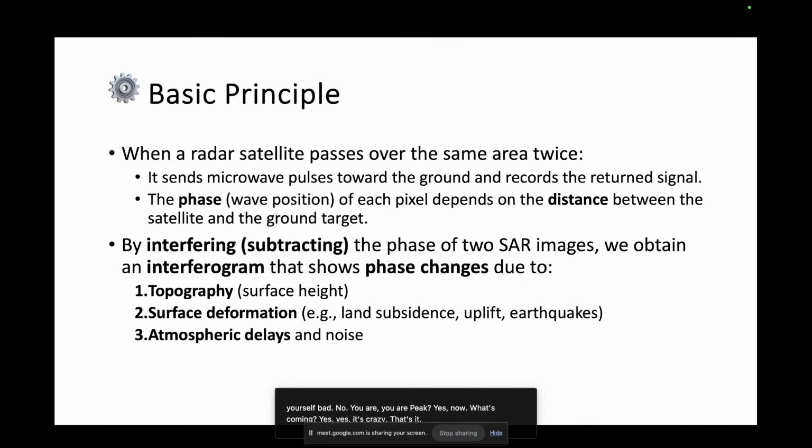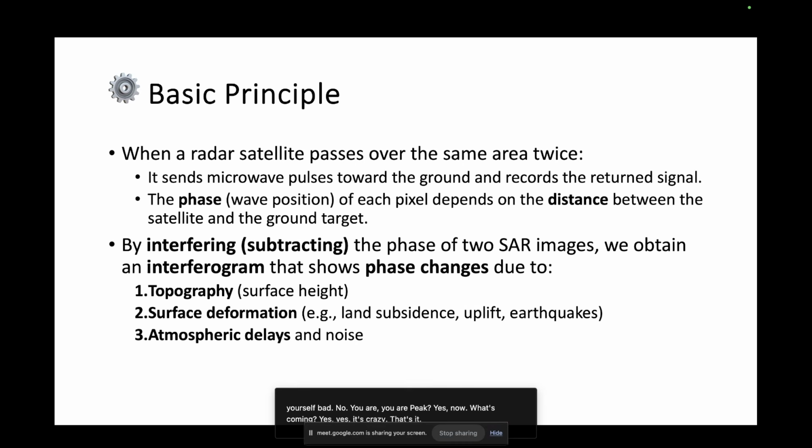Basically, a radar satellite passes over the same area twice. It sends a microwave pulse toward the ground and records the return signal. The phase for each pixel depends on the distance between the satellite and the ground target.